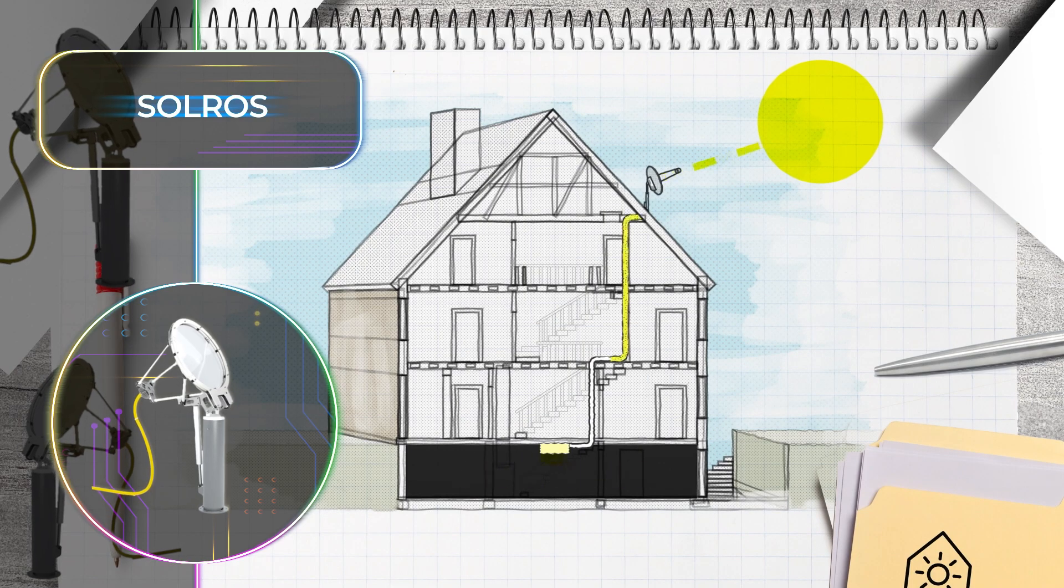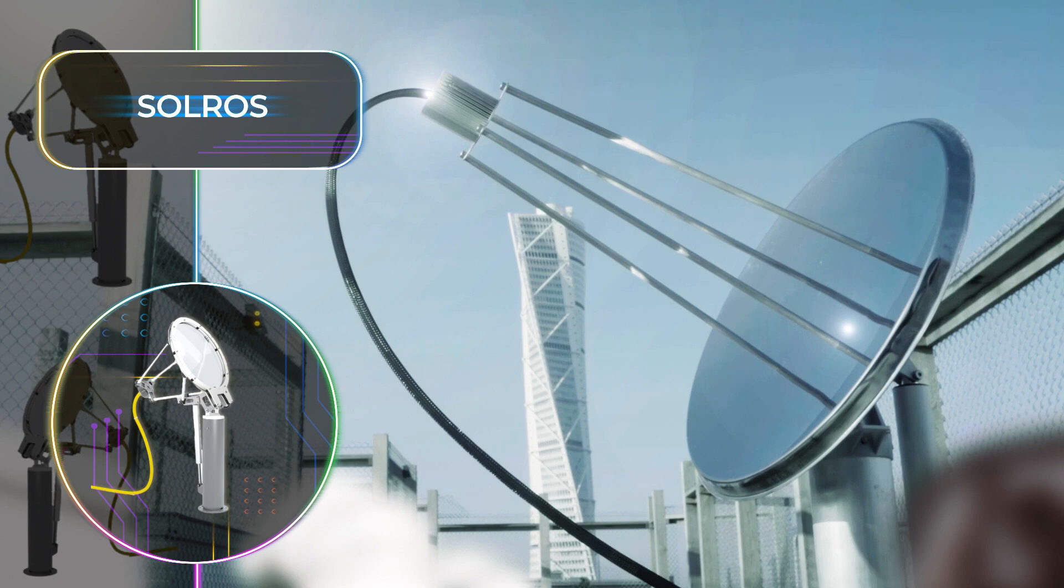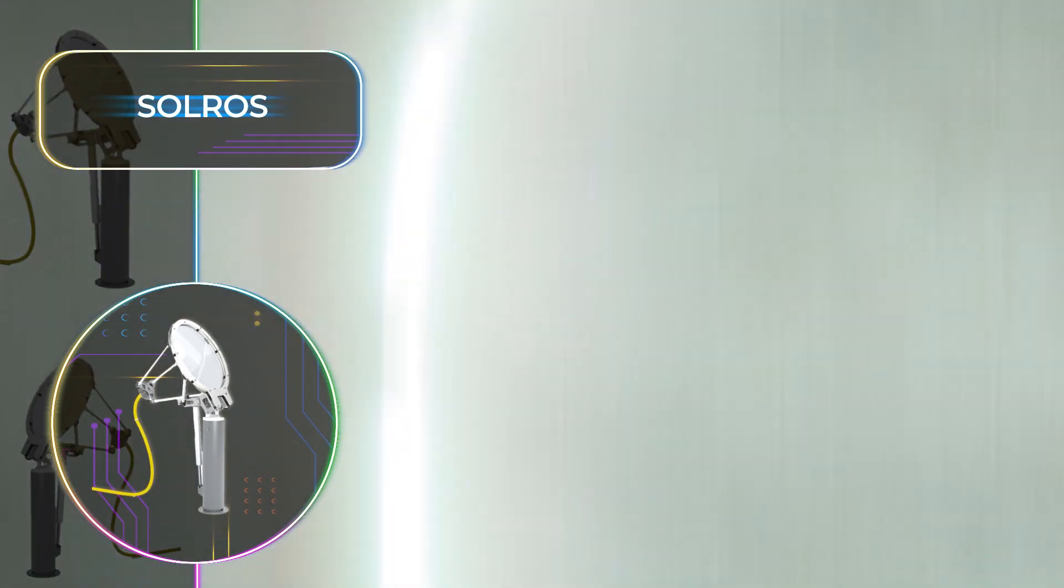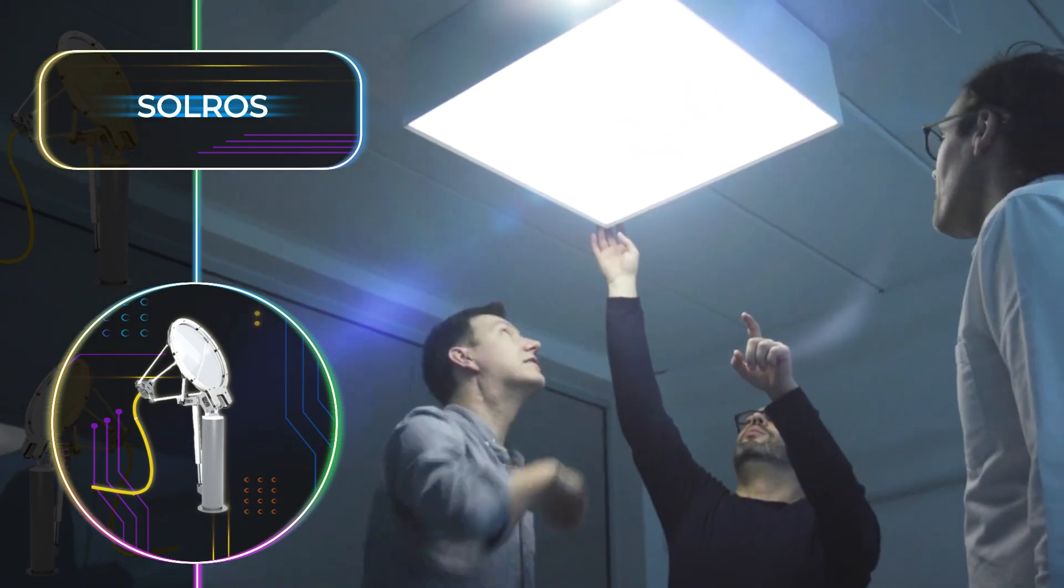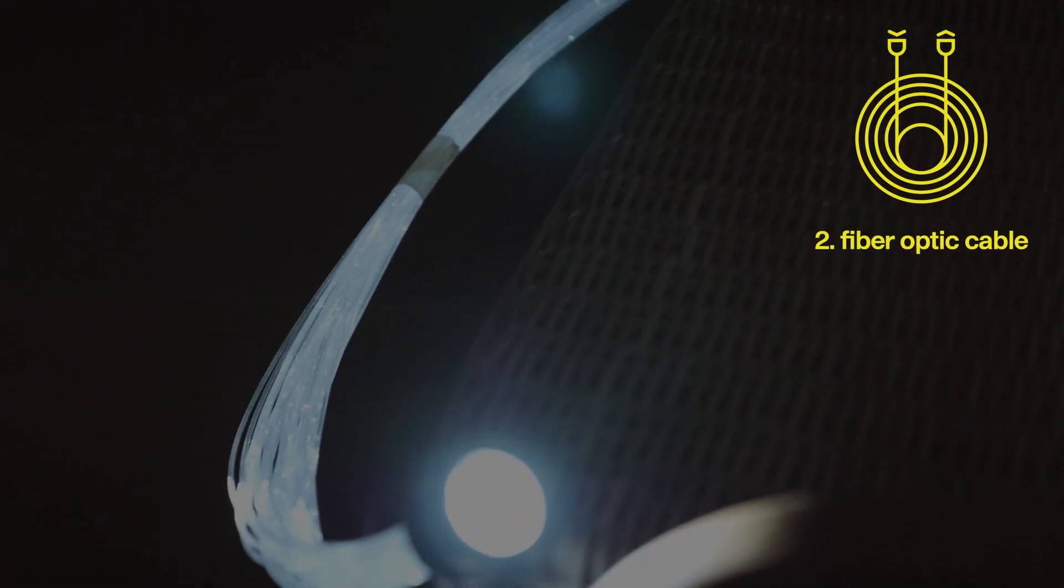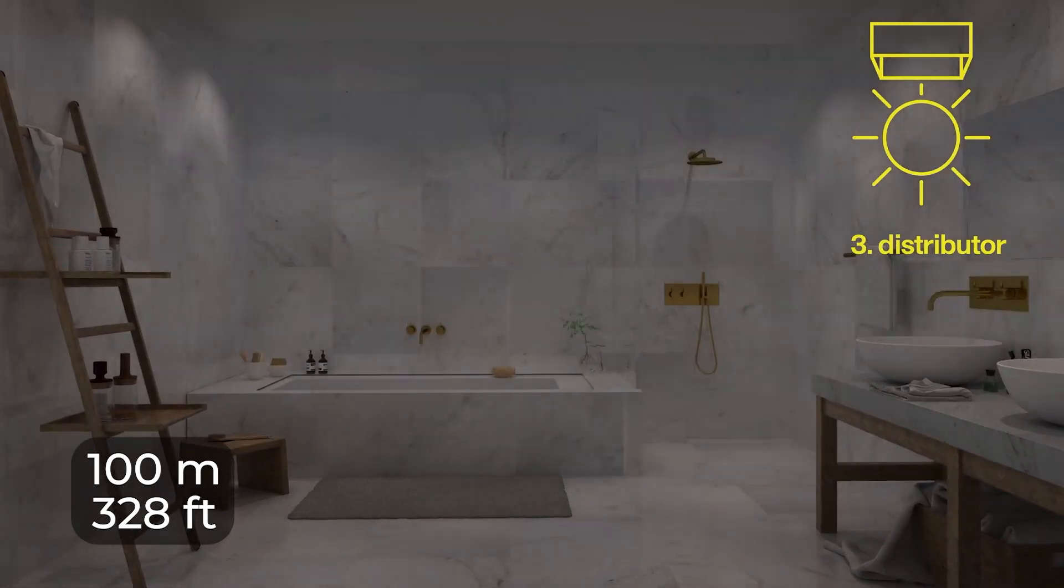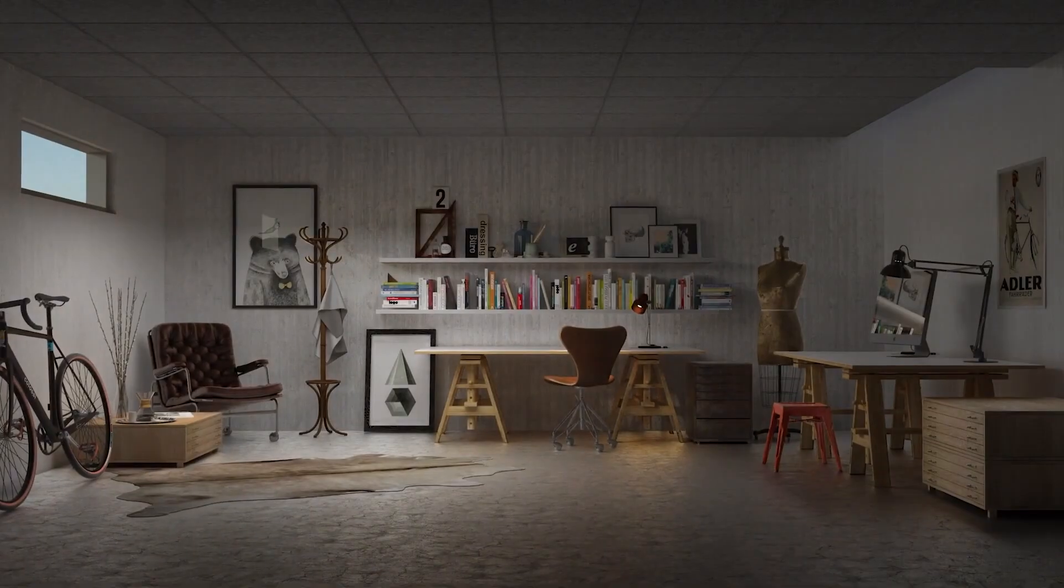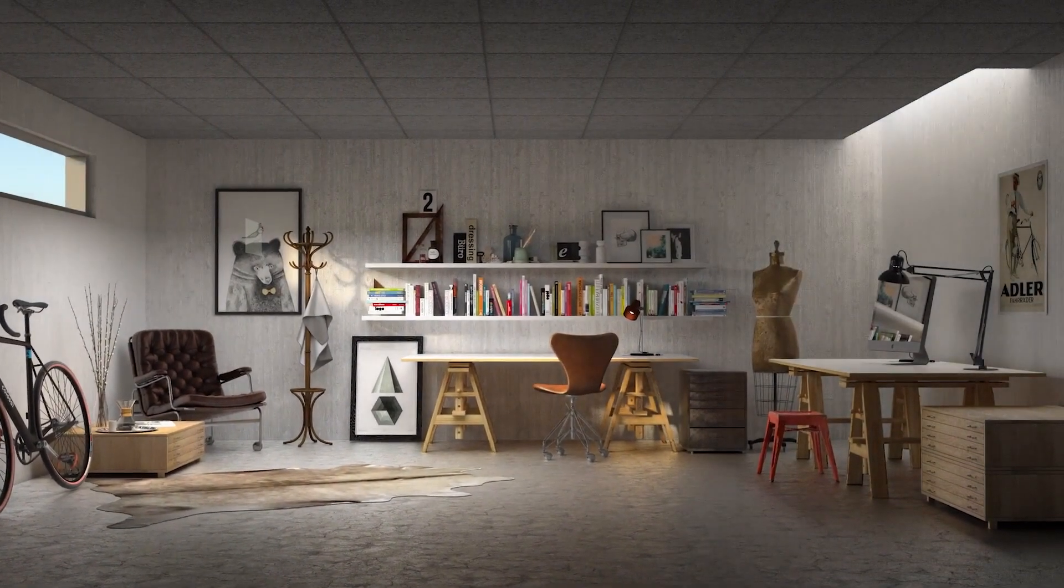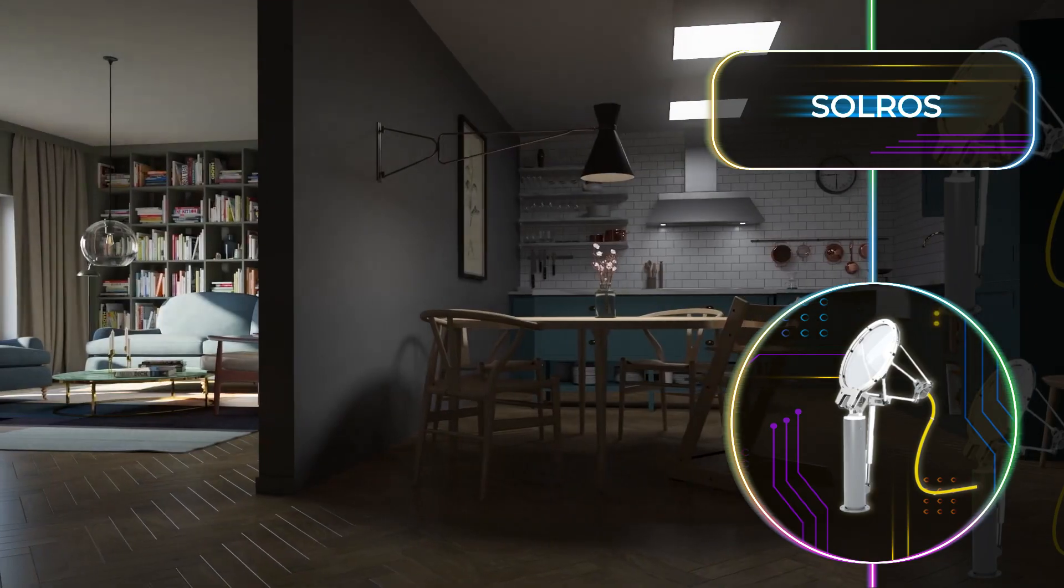The principle at its heart is straightforward. Capture sunlight, channel it through fiberglass cables, and voila, you've got yourself a well-lit room even in the darker corners of your home. With its capacity to transmit light across a whopping 100 meters or 328 feet, it can find its place even in shopping centers. Imagine soaking up 10,000 lumens on a sunny day. That's equal to the light emitted by 8 100-watt lightbulbs.